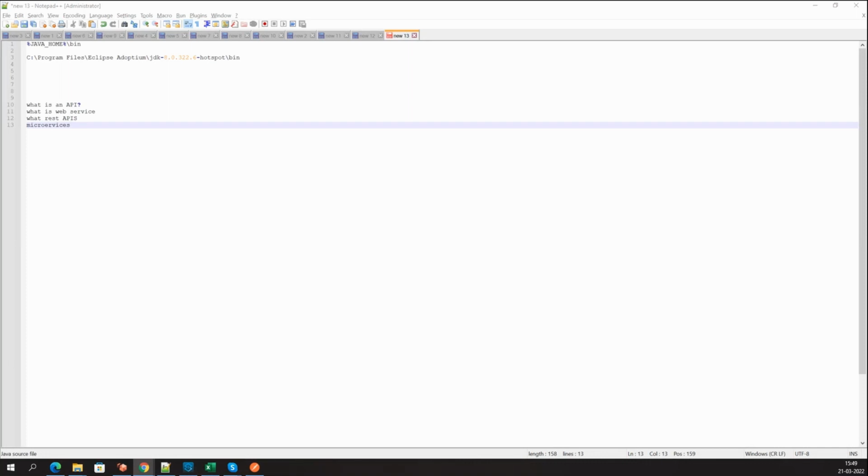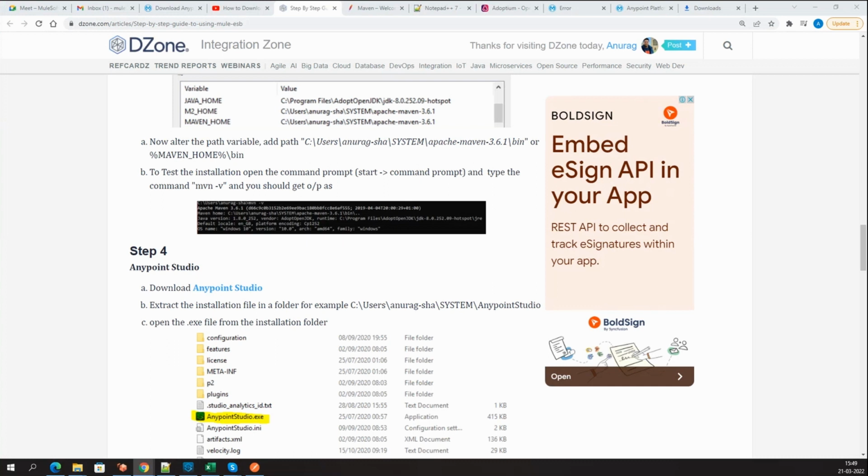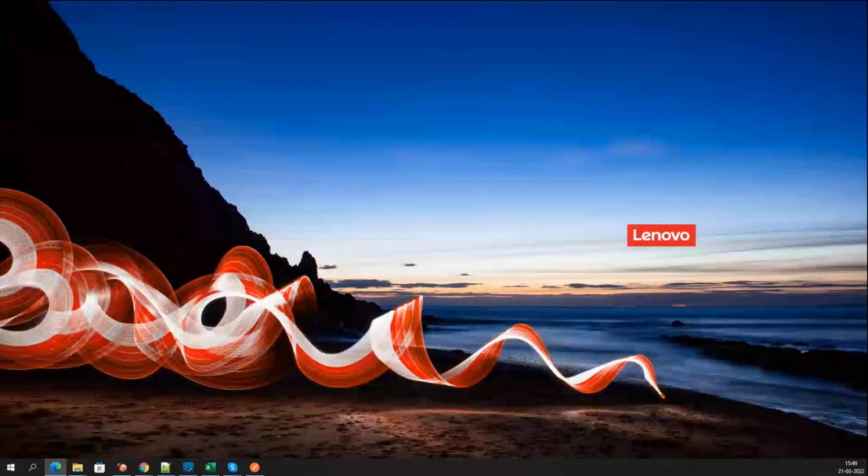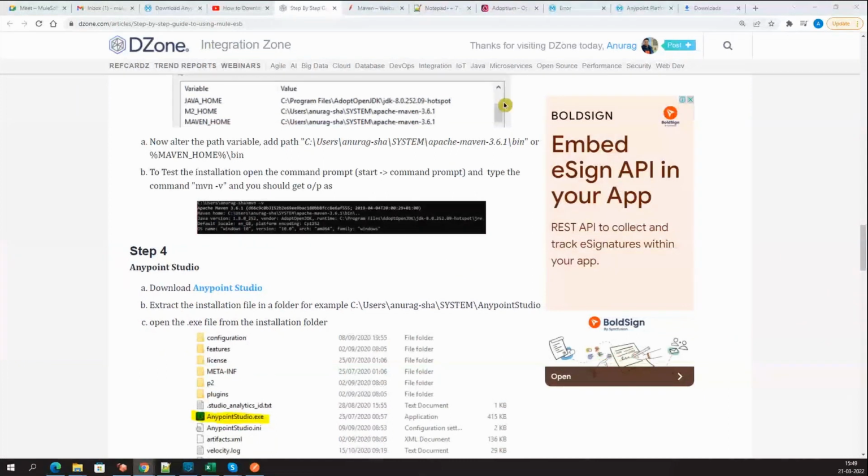This is a basic definition of an API. If you go through the documents, it will be easy for you guys. So we covered one topic.